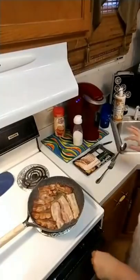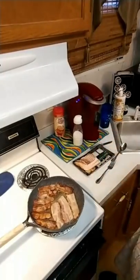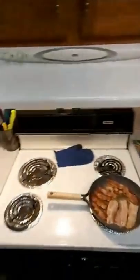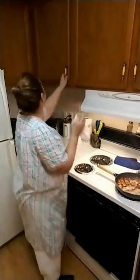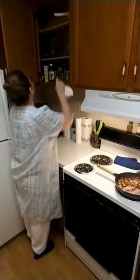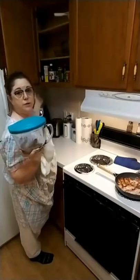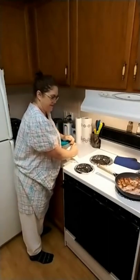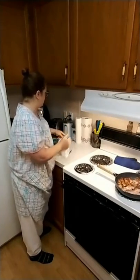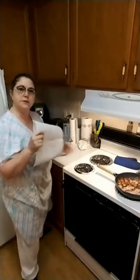Now while we're waiting on this bacon, I'm going to turn it down one notch and we're going to make a few grits in the microwave. I don't have a batter bowl - well, I do have a batter bowl. If y'all need one of these, you can get them for around $10 at Walmart. This bacon is done - part of it - so we're going to take it off. Then I'm going to use this batter bowl and we're going to make some grits. I love grits out of the microwave.